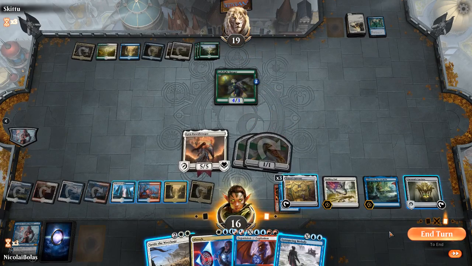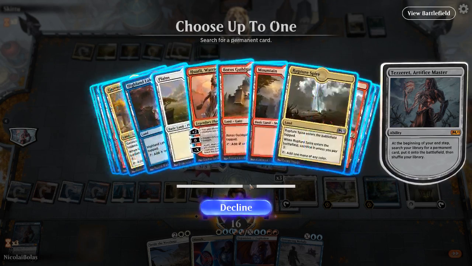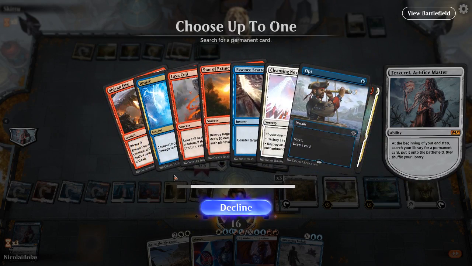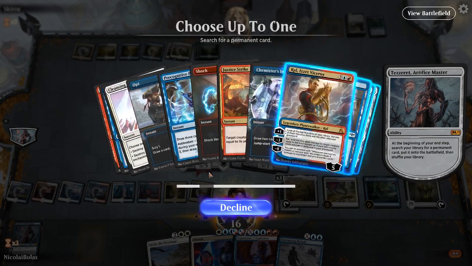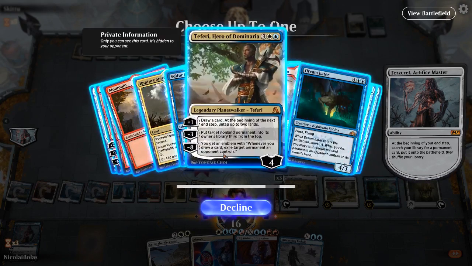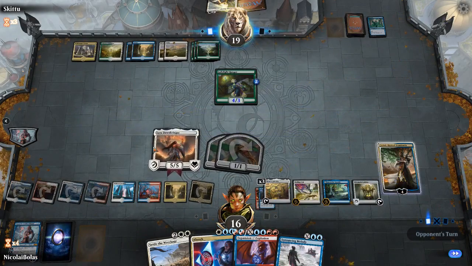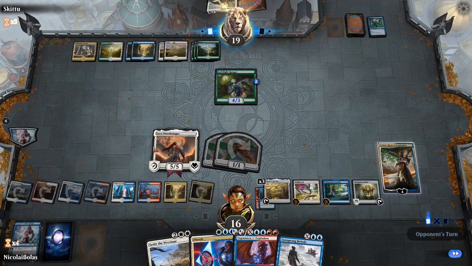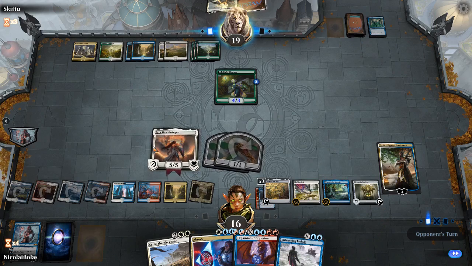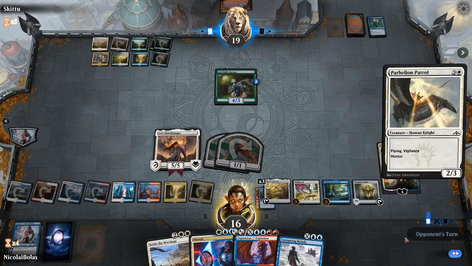So we know he's drawing Parhelion Patrol. The emblem. What do we want? Permanents. Let's get our Teferi. And then next turn we'll get our Ral. Sure, we'll let that one resolve.